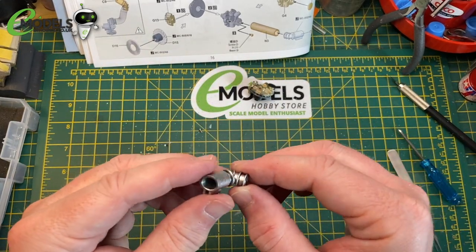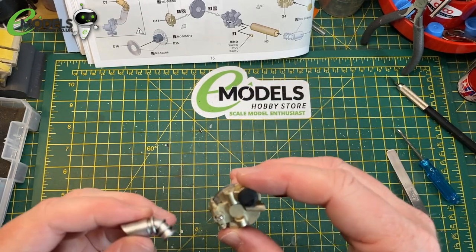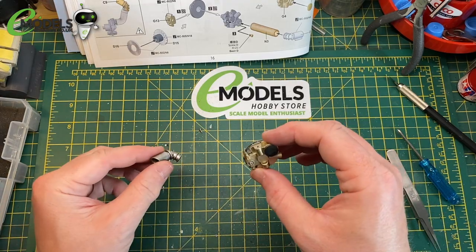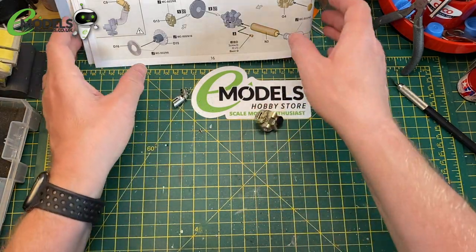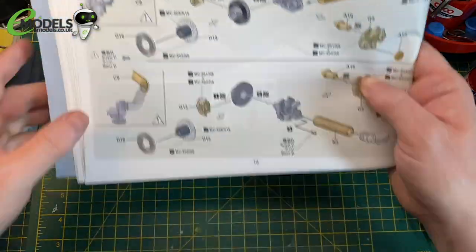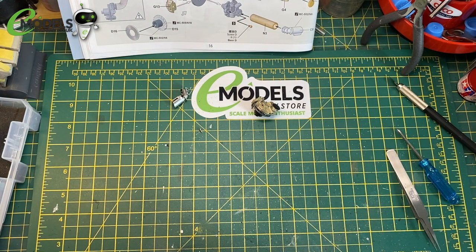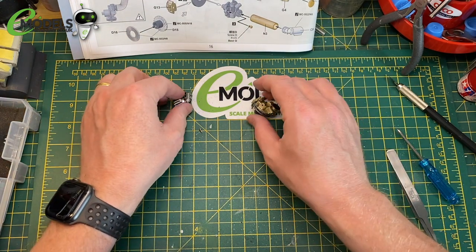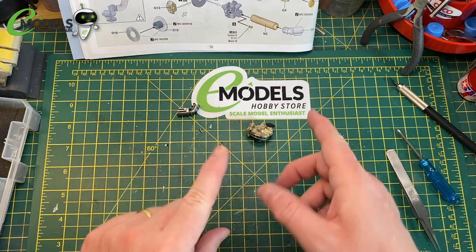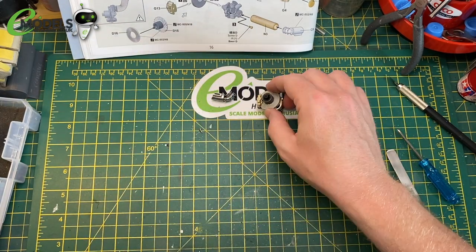This part, I think, is part of the cooling for the brakes at the front, which I'll fit. It has a rubber tube off the end sprue, so we'll work out which side it goes on, and we'll fit it when we do the other two. So that's one done, and we'll quickly make up the other one.